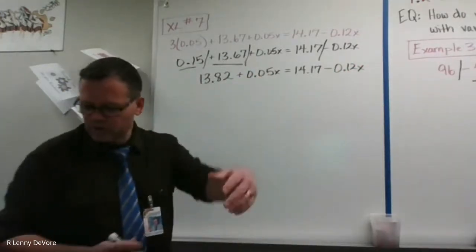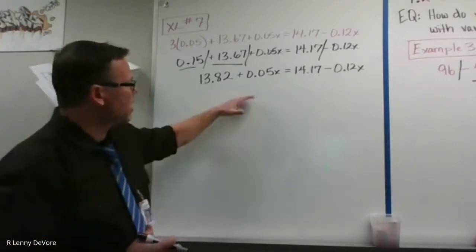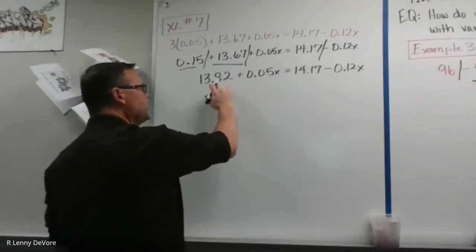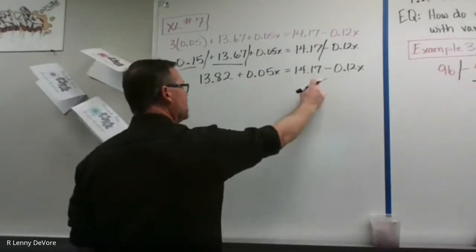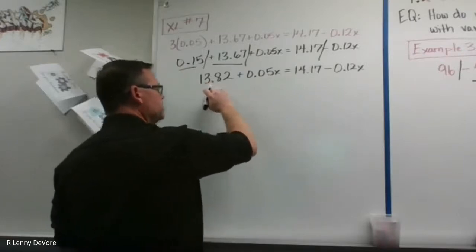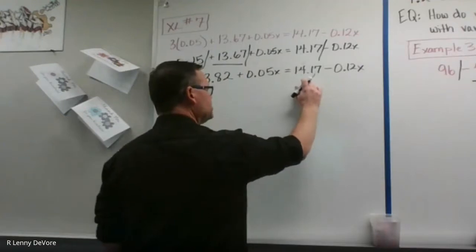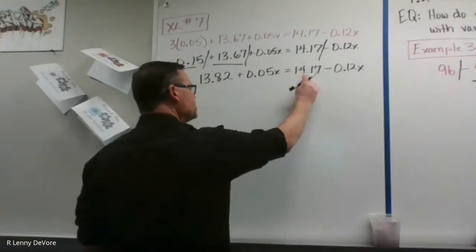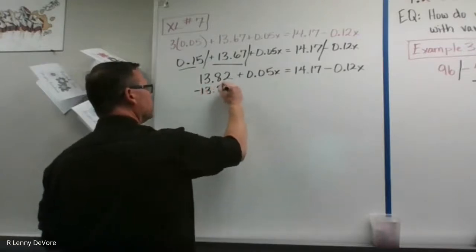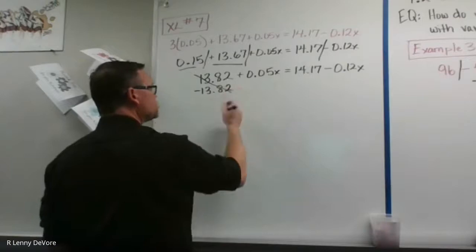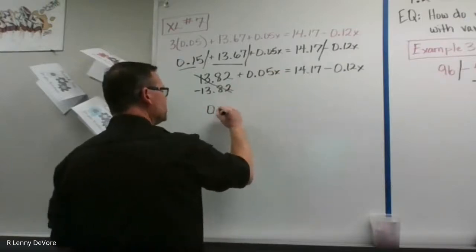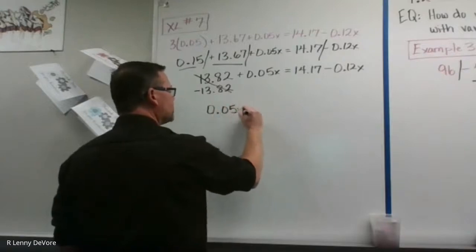Okay, now we need to evaluate here again and make sure we're not getting negatives. So in other words, when I look at this, I'm going, okay, this is less than this, and they're both positives. In order to get rid of the 13 and 8200ths, I'm going to have to subtract 13 and 8200ths. If I subtract 13 and 8200ths from 14 and 1700ths, I still have a positive. So I'm going to go through and do that first. So this is gone, right? Subtracted is 0. So the only thing that's left over on this side is 0 and 500ths x.